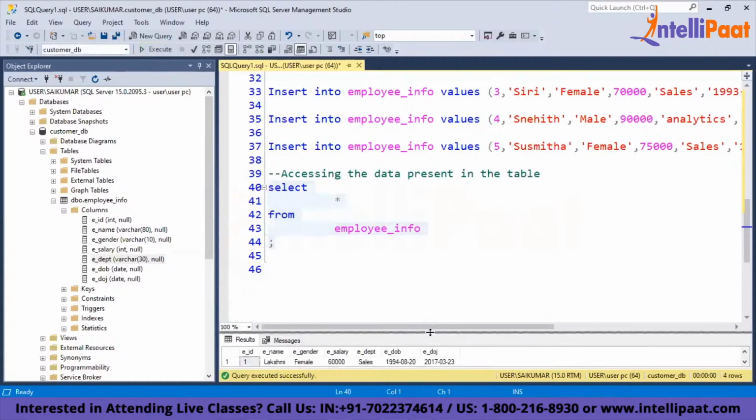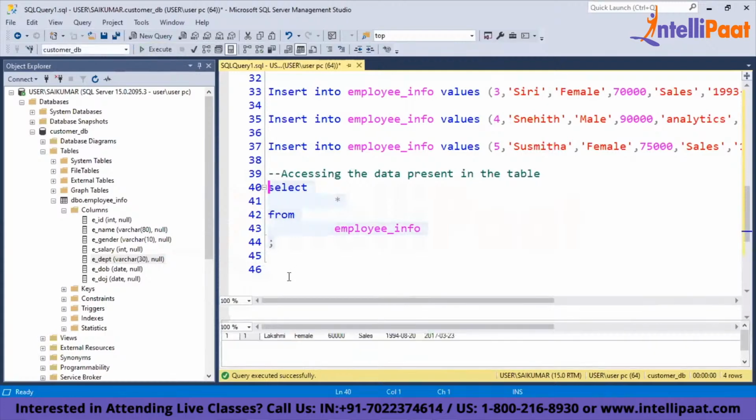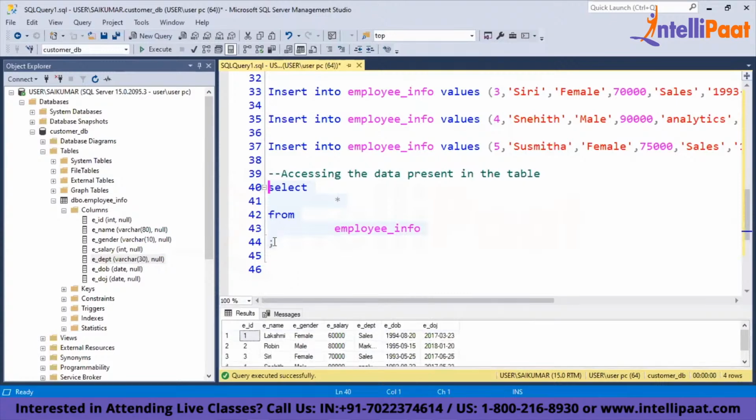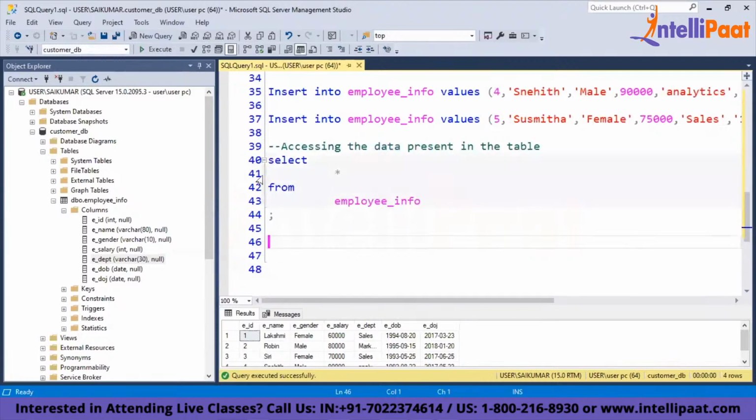So generally people tend to put it to mark the end of the query. Okay, so after the semicolon, whatever is there, I can write a new query. So generally coders use semicolon to mark the end of that query. But from the execution standpoint, it is optional. Yeah guys, so this is how you can access the data that is present in the table using the select clause and from clause.